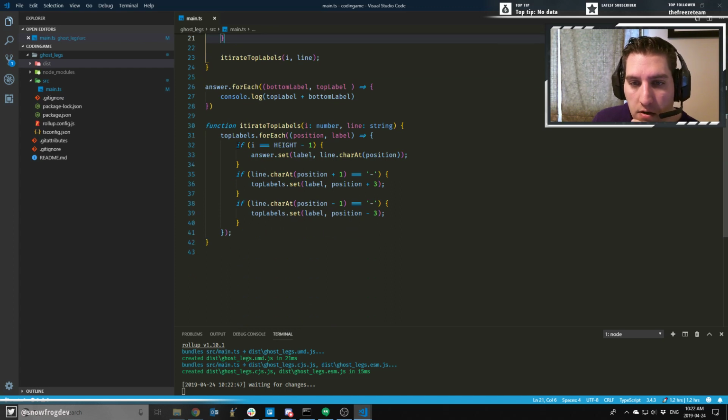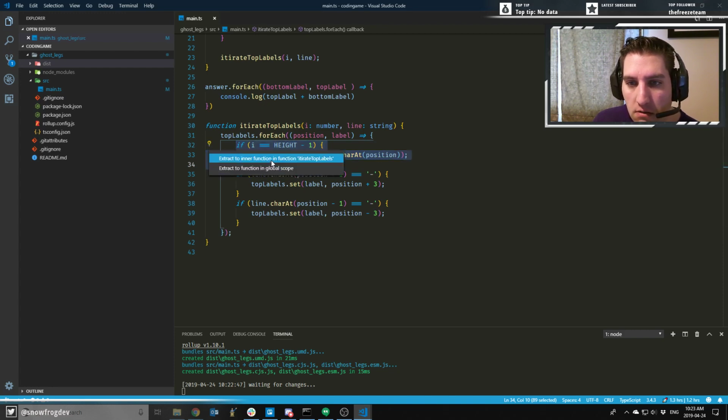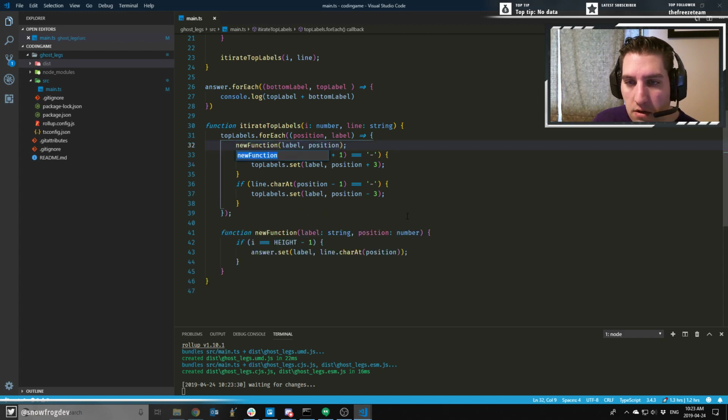And then maybe we could extract that to a function as well to make it more understandable. Extract to inner function in function iterate top labels, or extract to function in global scope. Well, let's see. What if we do this?